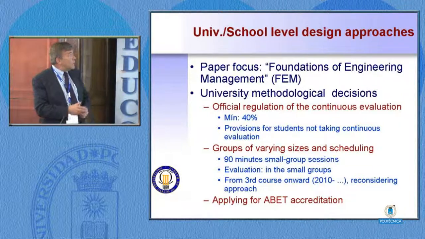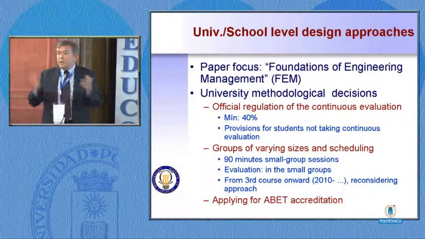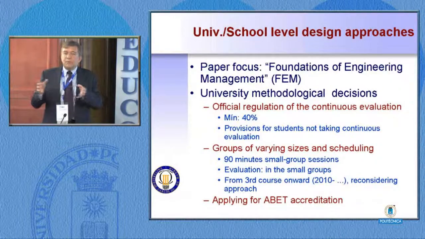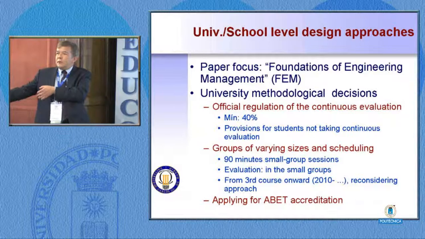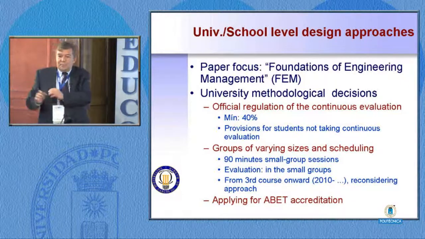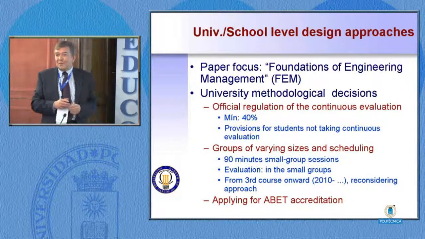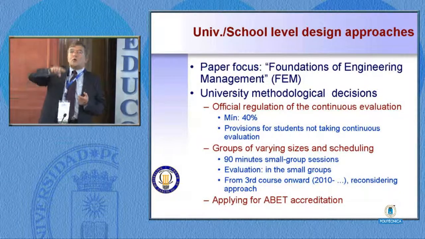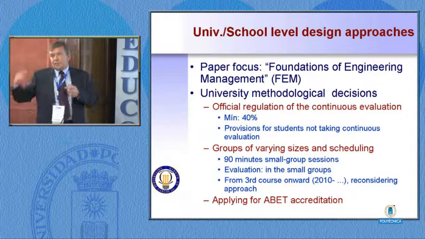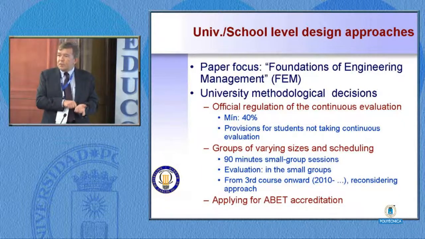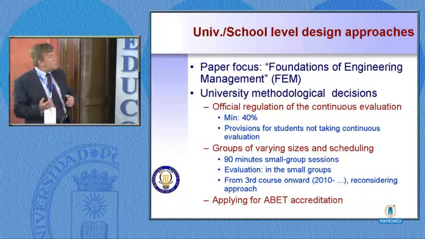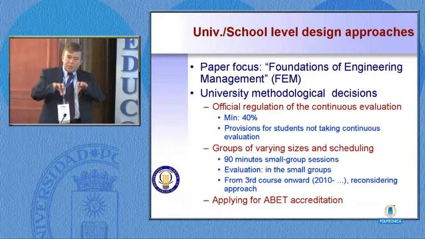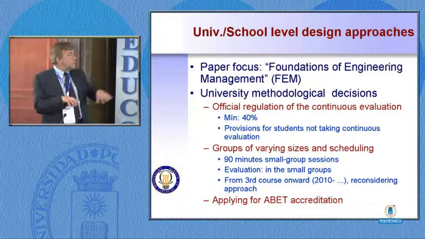For example, our university had to change the regulation about evaluation. The previous regulation about evaluation was focused on the final exam. For example, students had the right to get 100% of the marks with just the final exam. Of course, it's impossible to implement EHEA with that. So this has to be changed. How the extraordinary exam held in September, when you fail the first one, how is it affected by the continuous evaluation? Again, had to be regulated, and the actual academic structure was also changed.